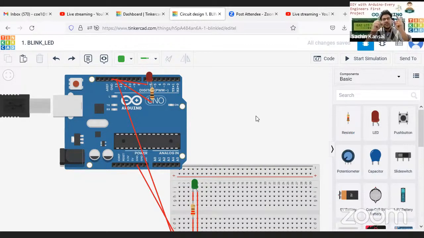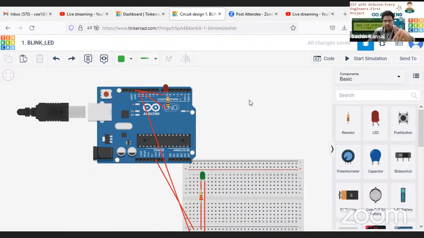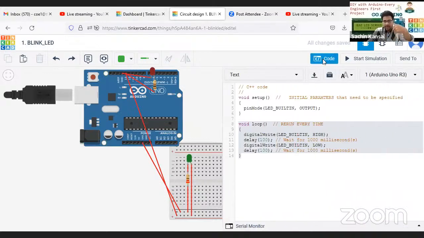It means one end of the LED should connect to the negative, and the other end should connect to the positive. Negative would be ground, positive would be the port where you want to listen to the values, or from where the Arduino will take an input, right? So if you want to code this layout into this section, you just click on this, and now let me explain this.